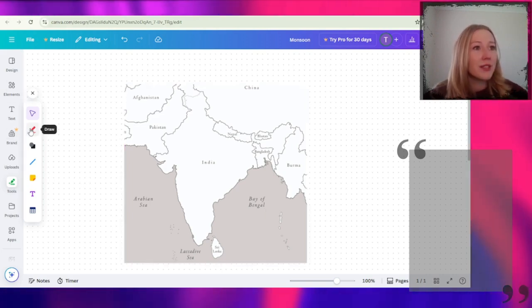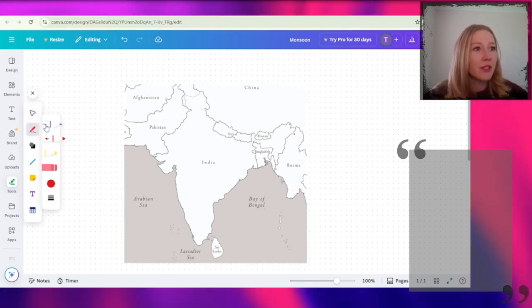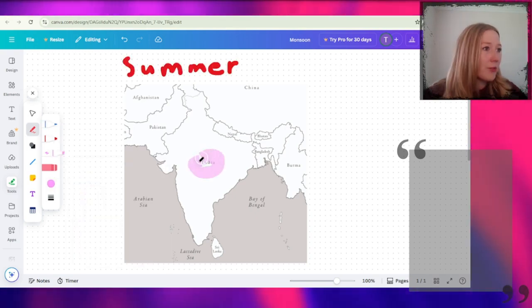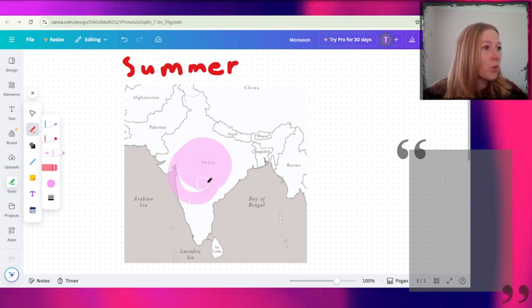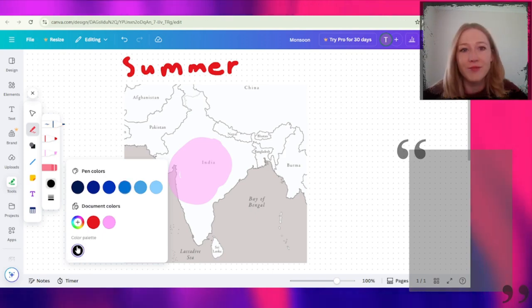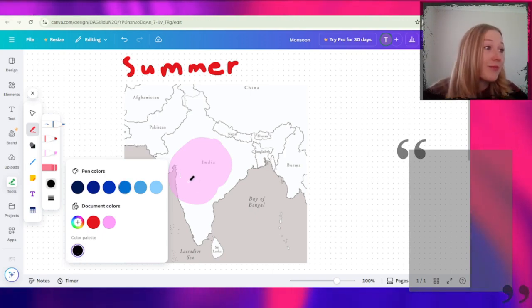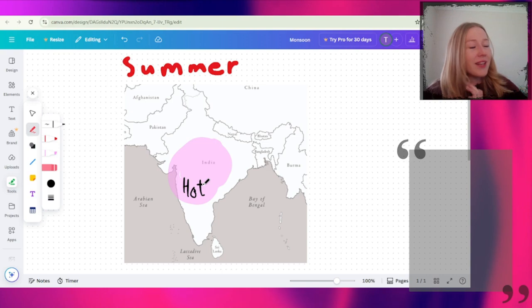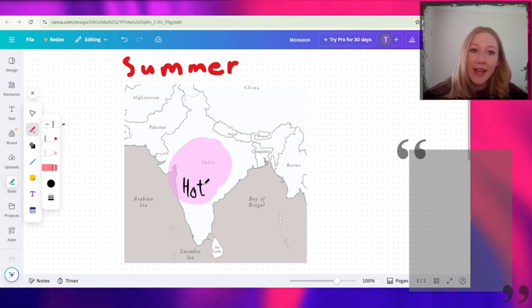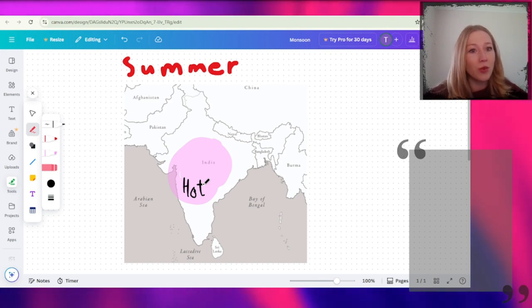So this is our summer. Should we start with summer? Yeah, let's start with summer. Let's make summer red. So with summer comes a lot of warmth. So this is hot, this is warm. Do we maybe need to label this as just hot? Because summer. There we go. Hot. Now, hopefully you guys remember that when land gets hot or the air gets hot, the air will rise.